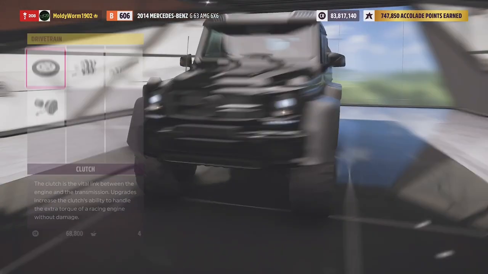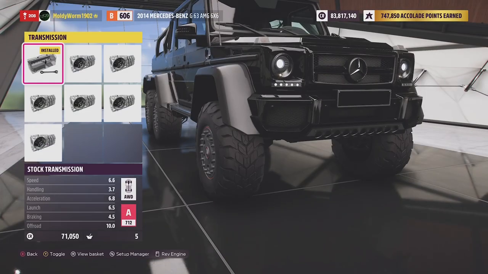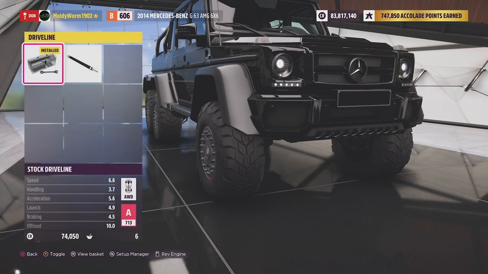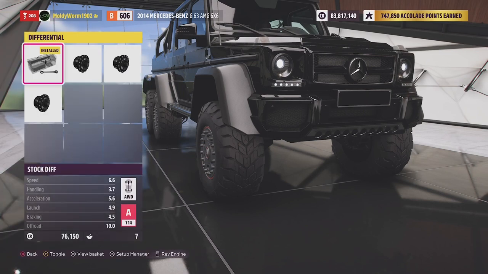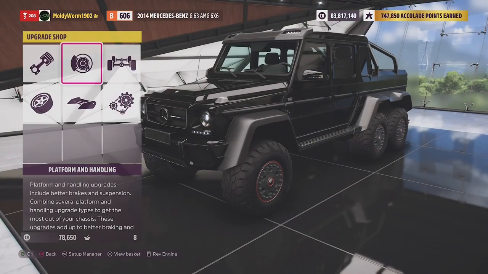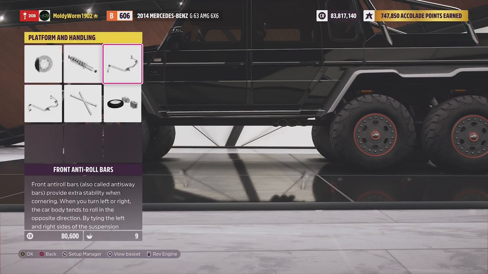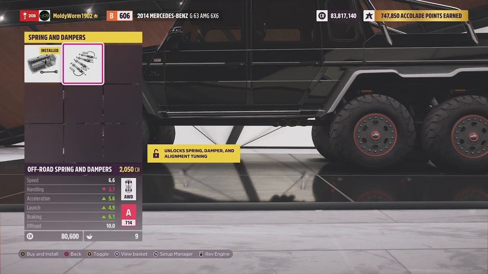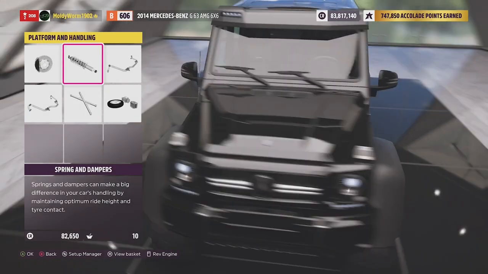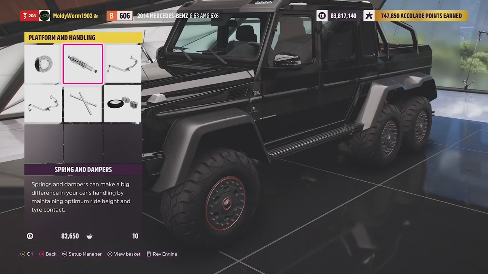Now let's go ahead and upgrade the drivetrain. So we want a race clutch, we want to put in the 6-speed race transmission, carbon fiber drive shaft, and we want to go for rally differential. And then we're going to upgrade the brakes to the best possible. We're going to put this thing on off-road springs and dampers. It doesn't allow us any extra height, but of course this thing is built to go off-road already, so it shouldn't be too much of an issue.